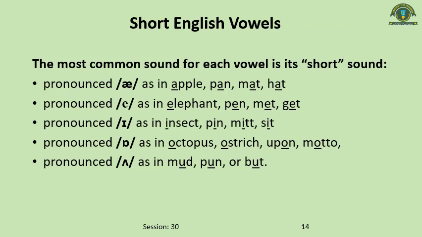Now I want you to concentrate on short English vowels, the short vowel sounds of English. In the previous slide we tried to understand the long vowel sounds, length of vocalization. We are talking about the 5th parameter, that is the length of the production of one particular sound, whatever it is. It could be a long vowel sound or a short vowel sound. We have talked about long vowel sounds. This time we have to understand short vowel sounds, the second category. Let's try to understand some of them.